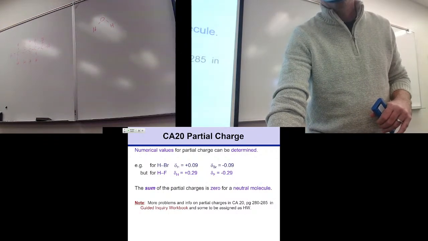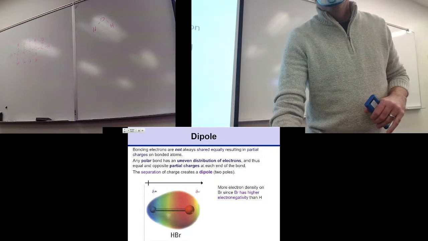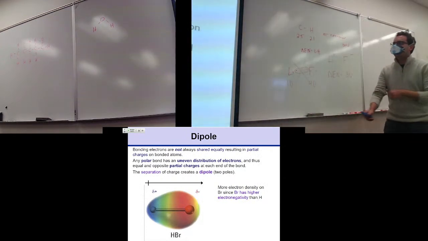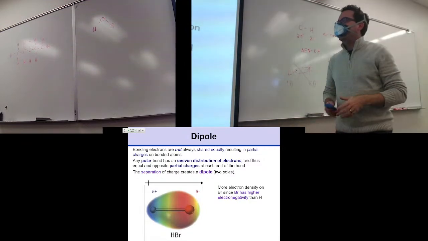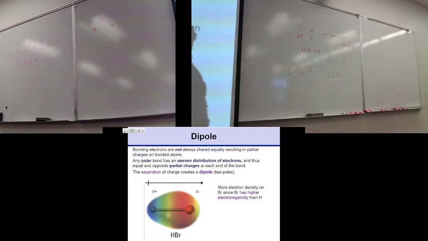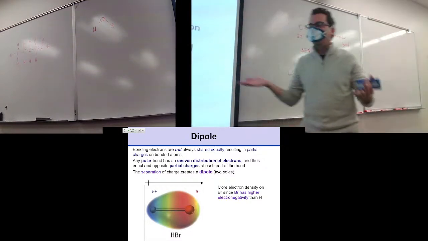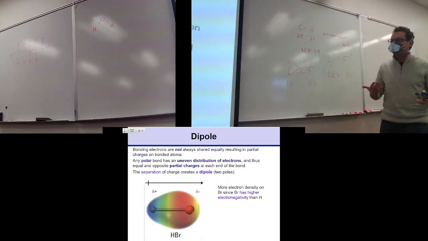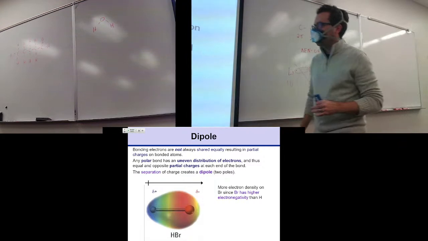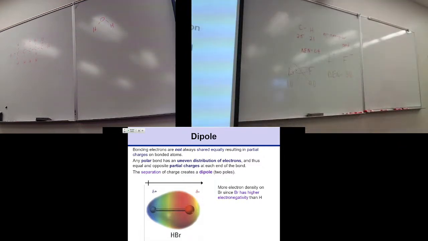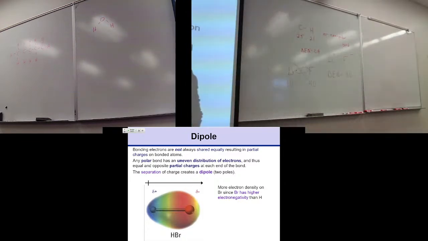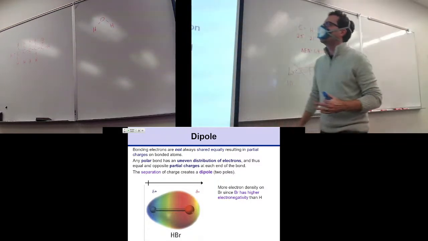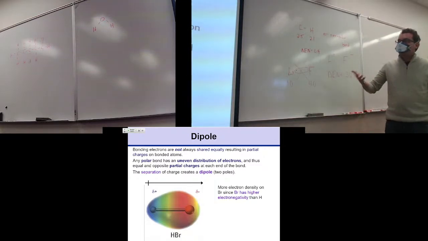Okay, so some of the partial charges is 0. We know that. So we've talked about the dipole moment. We talked about this arrow, I believe. The partial positive, partial negative symbols are sometimes adequate to show this dipole moment, to show that this bond is polar. But sometimes we want a different way to show it, and this is one way to do it. This actually represents something slightly different. So these are actually just showing the actual charges. But this represents a dipole moment, which is a measurement of that dipole moment.